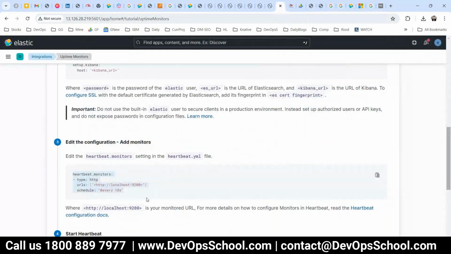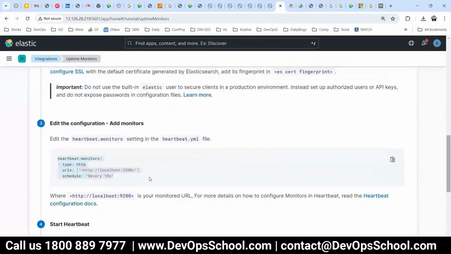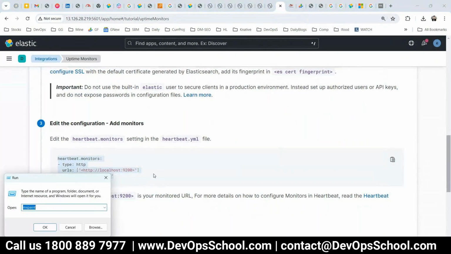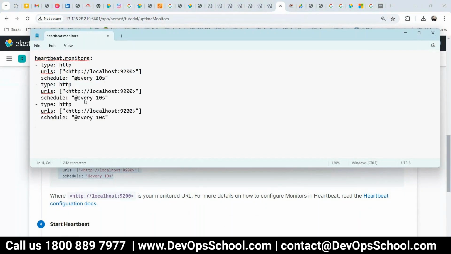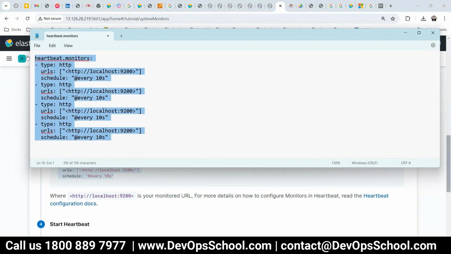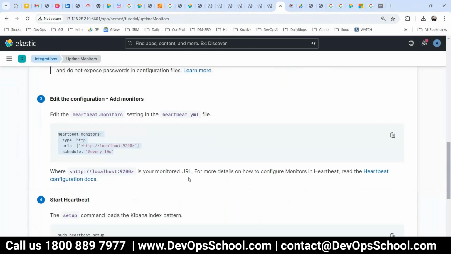Mind it, this is just one example. You can add multiple examples, similar to this. And this type can be HTTP, HTTPS, SSH, UDP, TCP. So many protocols are supported. Like this, and then it will start the services.